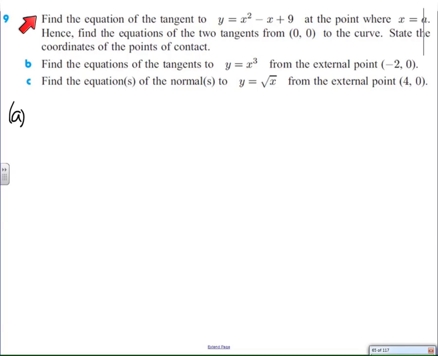So in the first example, we have an equation tangent to the curve. This is going to give us a parabola at the point where x equals a. There's some place where x equals a, and if I knew what x was, it doesn't matter, but I should be able to find the equation of the tangent line. Now they say, now that you have the equation of a tangent line for any value of x, find the equation of two tangent lines that also go through the origin.